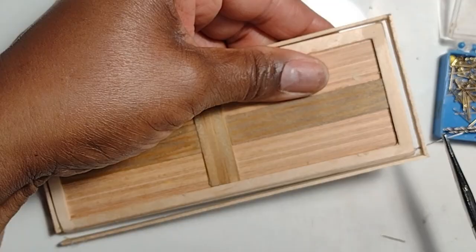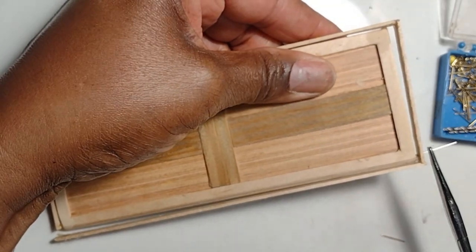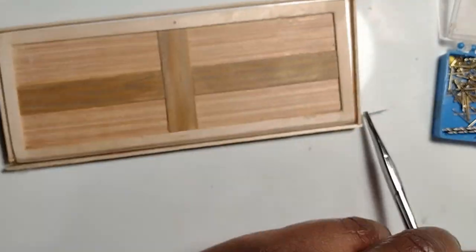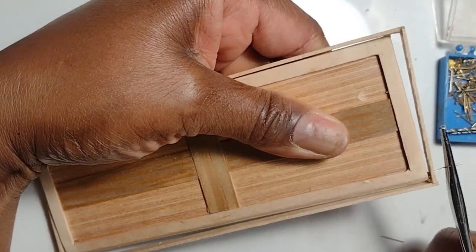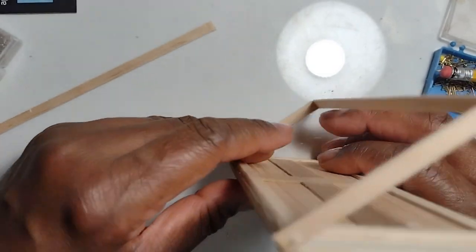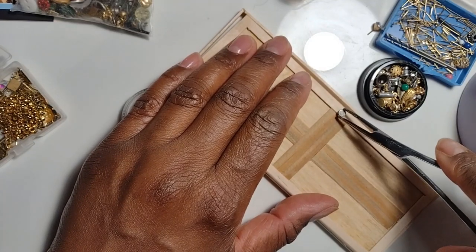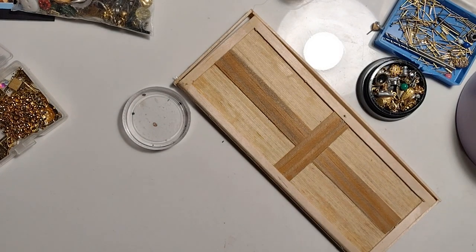Then I went on to make a frame for my second door and prepped it for staining as well. Here I am adding the straight pin through the actual door frame into the door to create the hinge. While adding the hinge, I realized I didn't need the fourth side of the frame and I decided to actually remove it and just make my frame a three-sided door frame. I'm pretty sure that this is against the manual of the dollhouse code of conduct, but it's what I did to make my doorway work.